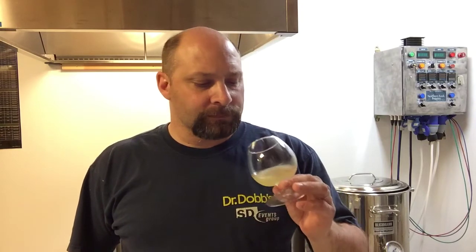It's light. It's nice. It's a bit of clove, but not much. There's none of the banana. It's a little bit bitter, but not much, really. It's really not that bitter. Am I getting melon or strawberry? Not really. Not yet.